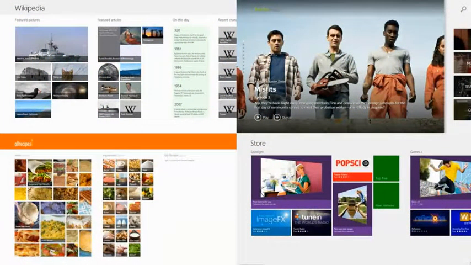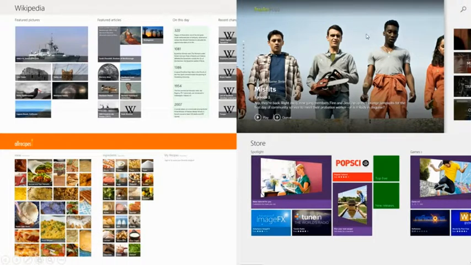And there are so many more examples I could show you of other applications that all look different. AllRecipes, Hulu Plus, the Store, Wikipedia. These are all very branded. If I even hid the name Wikipedia on here, you would know that was Wikipedia. Why? It's the same grid as the other ones, but how come you know? AllRecipes, same thing. It looks like AllRecipes, but it still conforms to the grid.